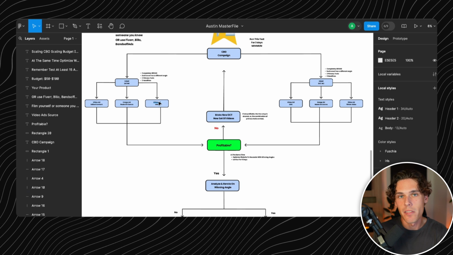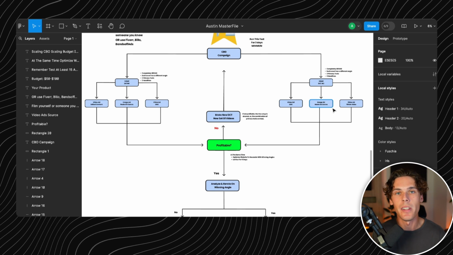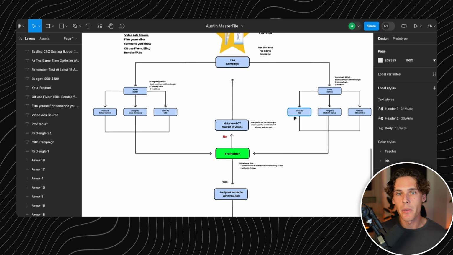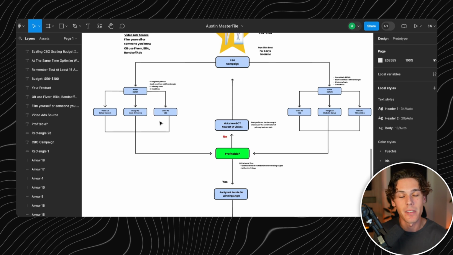If you don't have that many angles and you don't have that much content and you're a newer brand, you can just do 6 image ad creatives, which are super easy to make with 6 different angles, and test them that way. This is totally up to you how much content you have, but I would recommend doing it in this format. Again, if you can't, just do all image ads. Image ads work great as well.